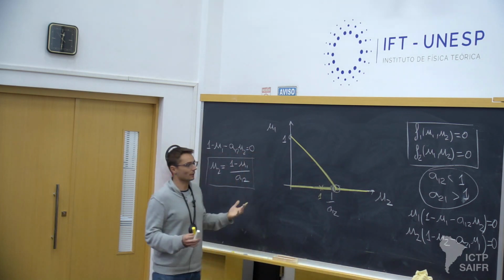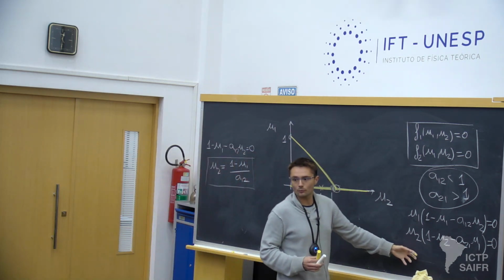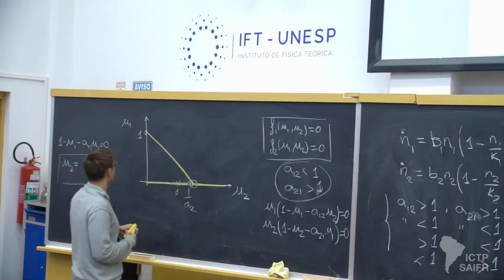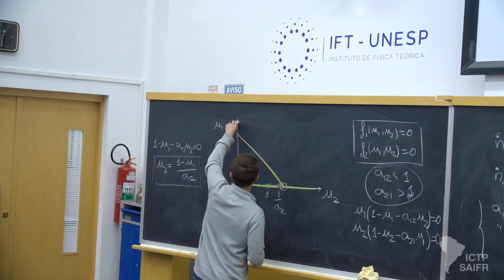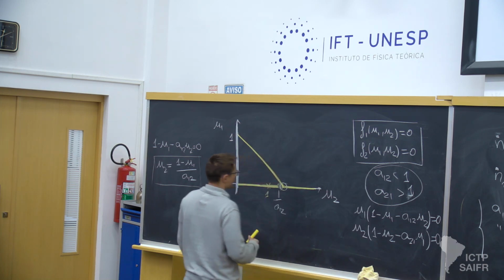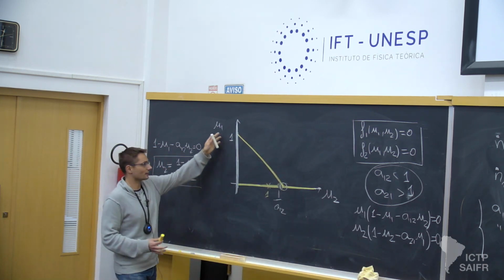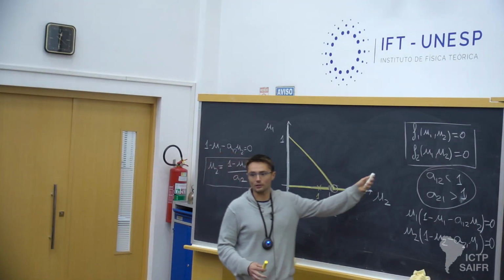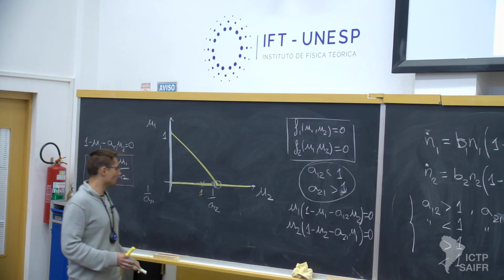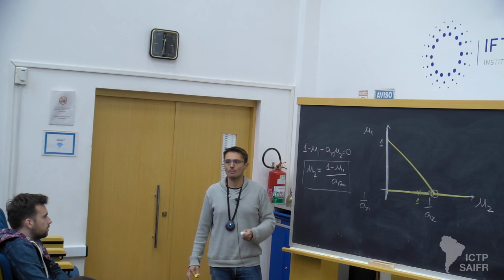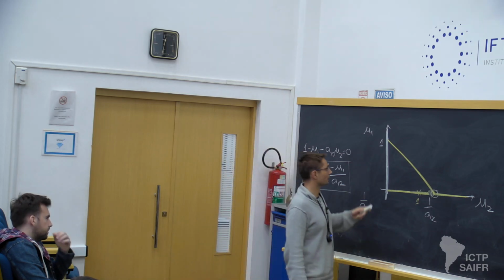So if we repeat the same calculation for this other nullcline, for this other variable, what we find is that one of the nullclines is U2 equal to 0, which is the U1 axis. And the other one is, again, another line that has a slope with crossing points in 1 and in 1 over A21 because of the symmetry of the equation. So what can we know about 1 over A21? It's smaller than 1. So it's somewhere here, no?